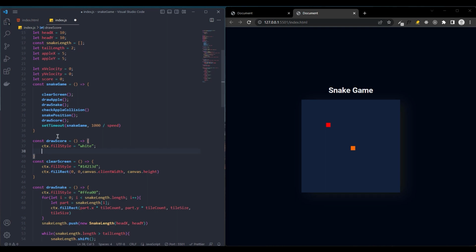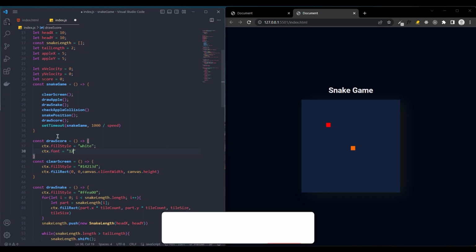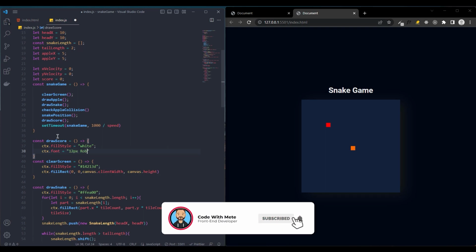And we have ctx.font, we use 12 pixel and we use Roboto.